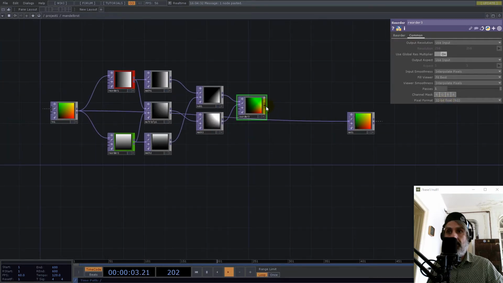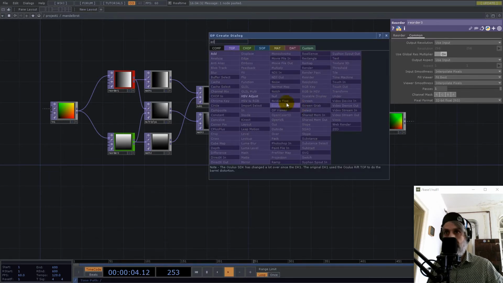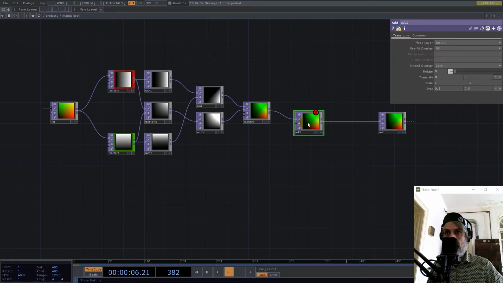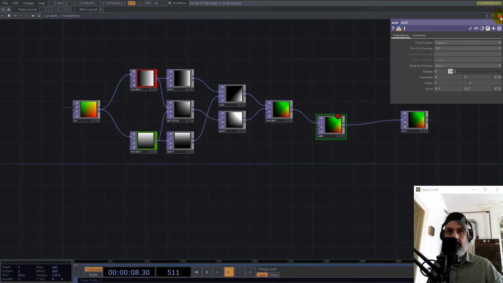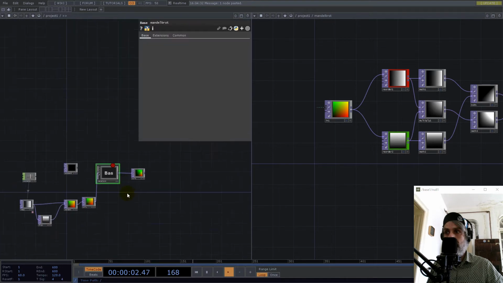And now we only need to add the C again. So we use add here, and let's split this in two.